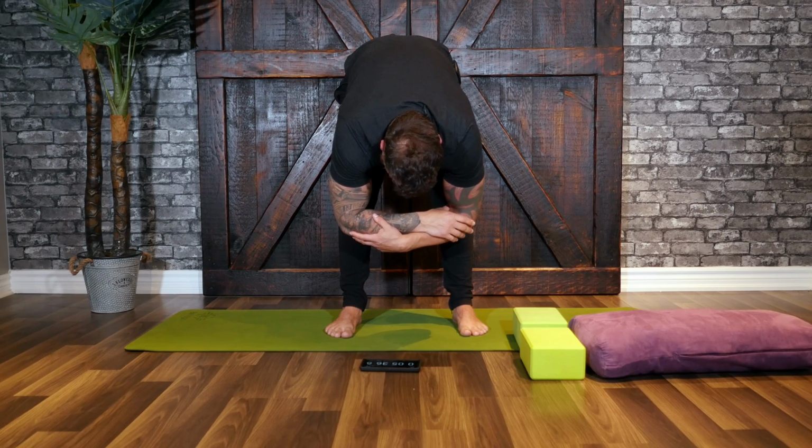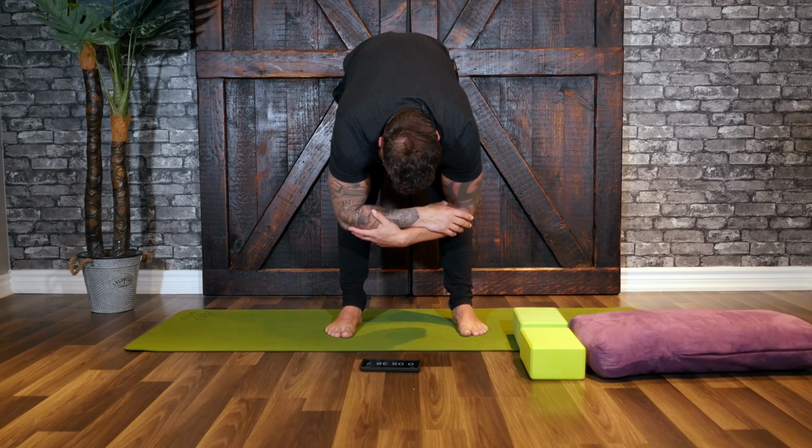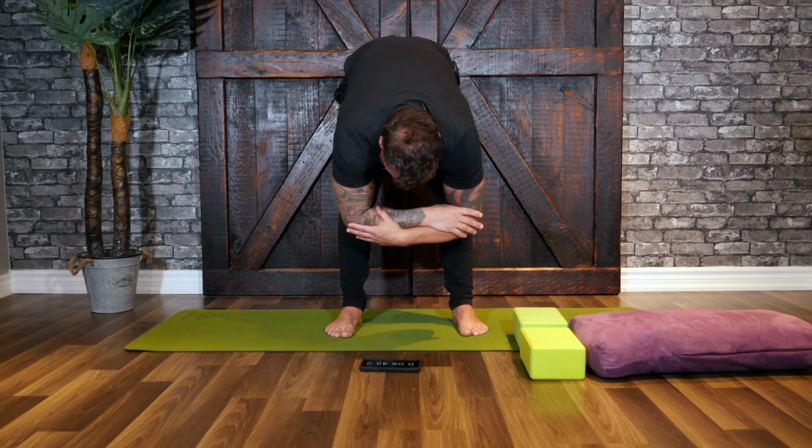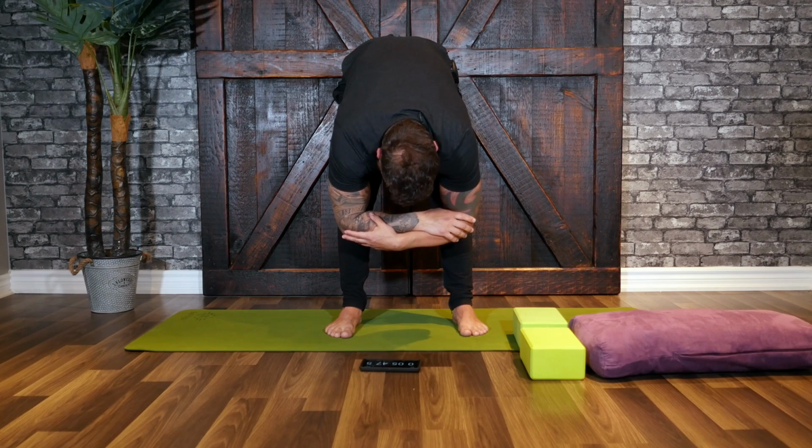If you want to deepen the stretch in your hamstring, you can straighten out your knees a little bit. You should feel a bigger pull behind your legs here if you do so.